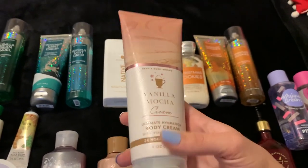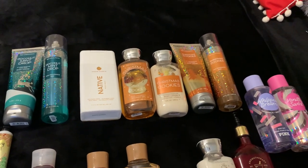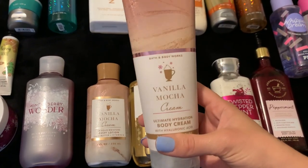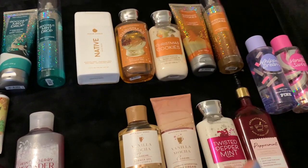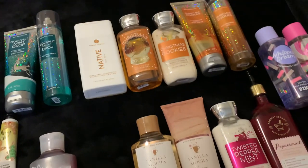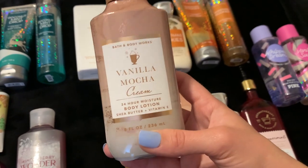Next, from this year, is Vanilla Mocha Cream. I fell in love with this one in the fall of last year — it is a beautiful, amazing scent. The notes are cozy cappuccino, vanilla orchid, and white tonka bean. It's super cozy and inviting and just kind of smells like home to me. This one invokes a lot of good feelings personally, I think because most of last year we were spent at home. When I had this in the fall I was using it only for myself, not really going outside much, so it just reminds me of that time at home relaxing with my family. I do live at home with my parents and the only good thing about the pandemic honestly was spending more time with them.